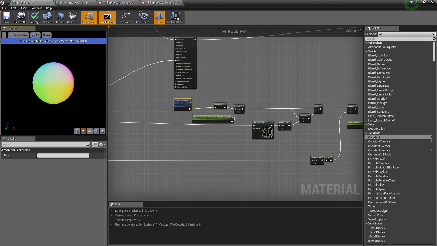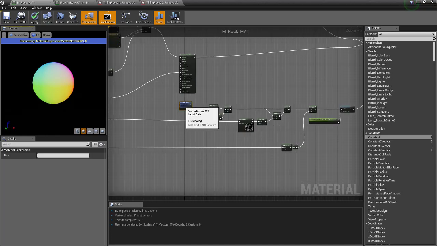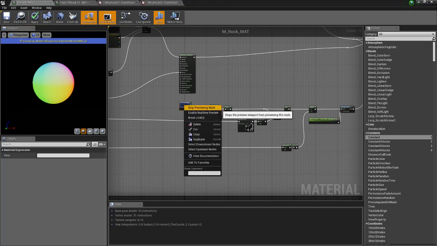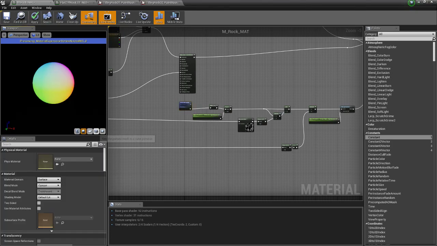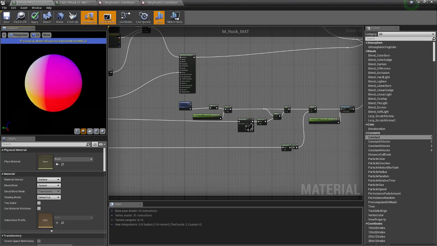Now, if we were to apply this material, I'll grab one of my rocks. You'll see that a lot of people in tutorials will preview this differently, but I find this way much more friendly. So just use the preview node.